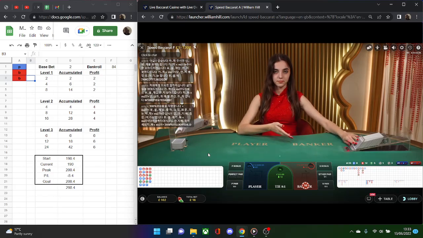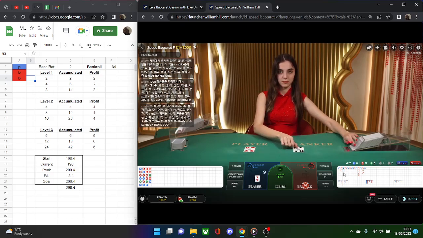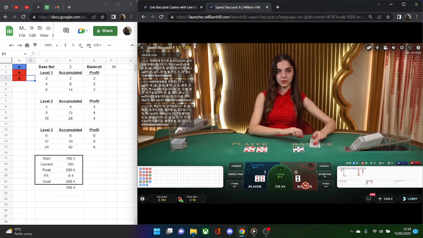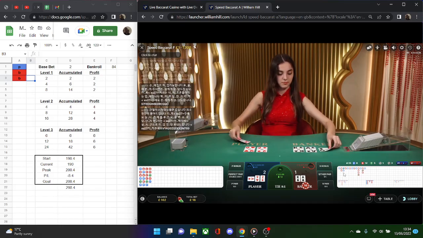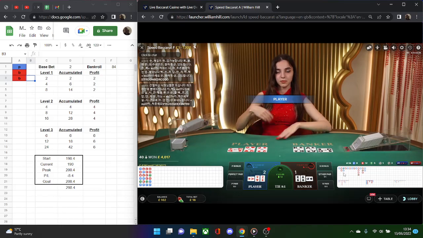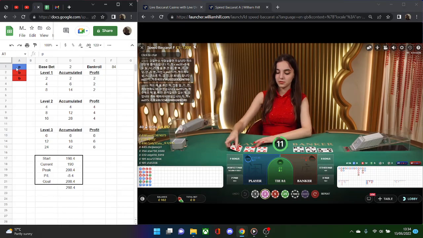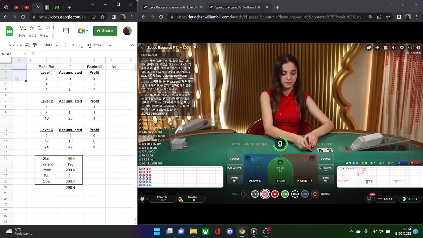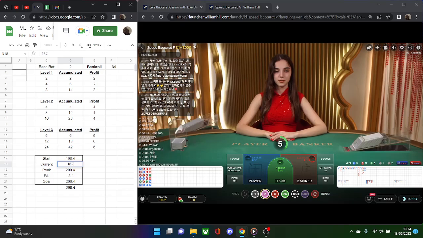Player hasn't been streaking particularly hard so far. It's only gone to two on the bounce once. Oh, it's a one all tie. It's going to be on this card. Two over one. There we go then. Level three. This shoe is not liking me, is it? Current 162. Man, that sucks.